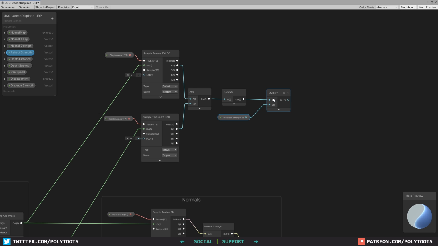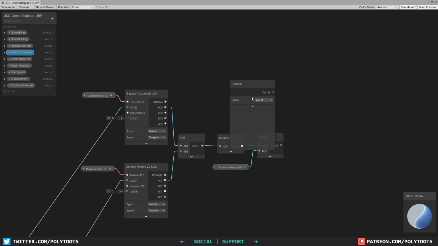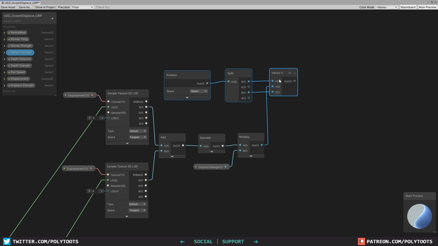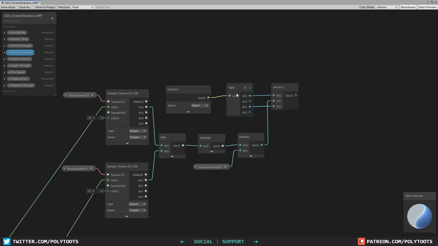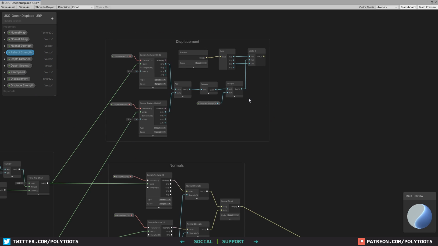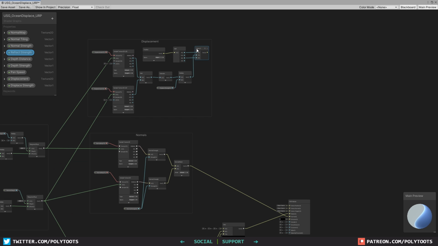And now we need a way to tell Unity, like, you know, which way we want to displace these normals. So we're going to create a position node, make sure the space is set to object, and we're going to split this, but we're going to combine it into a vector 3 with the R and the B channels only, red and blue. And we'll grab that multiply that we had created, and that will go into the Y slot of this vector 3. Essentially what this is doing is we are controlling the power of the Y value only, and in this case Y is going to be, you know, the object's position, which is I suppose the same as the world Y, but either way this is just easier.